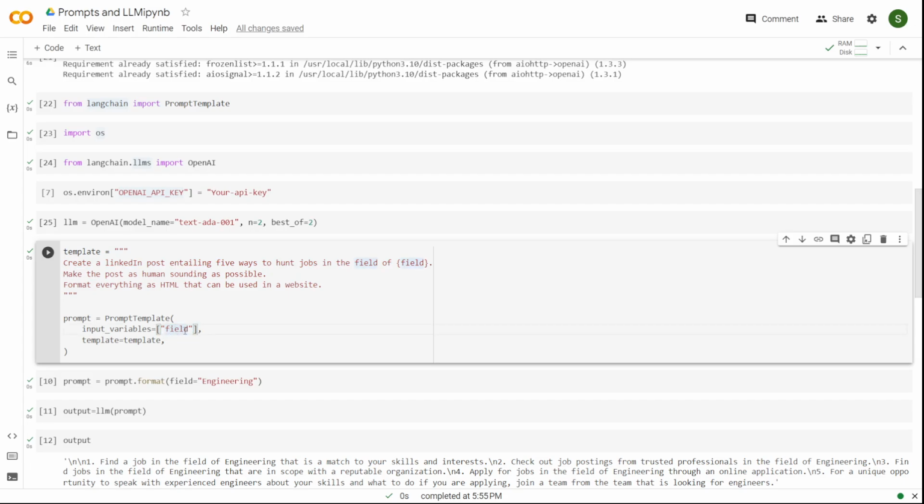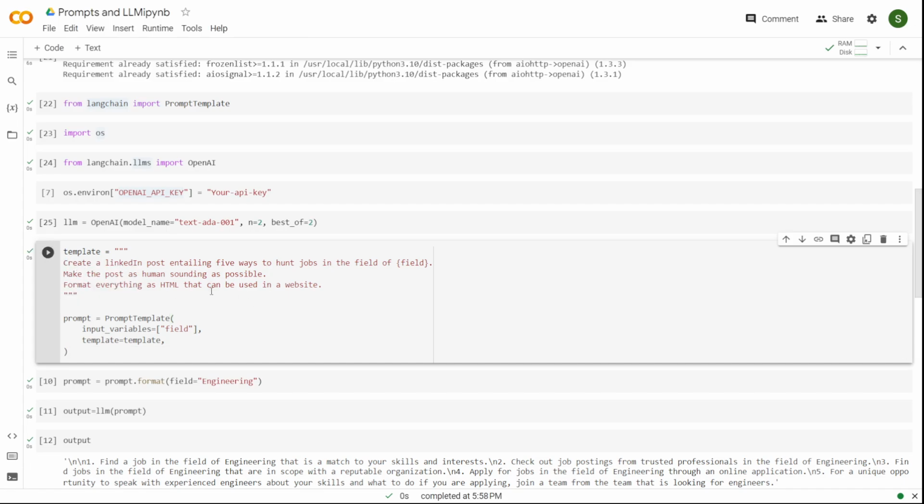If we change the spelling of it, or change this word to something else, then this will not work. Okay, so the template we have already given. So this is the template. Any prompt needs two things with respect to Langchain. The first thing is input variables. They can be as many as possible, right? You can write anything as a variable. And the second thing is the template. Okay, so now let's run this.